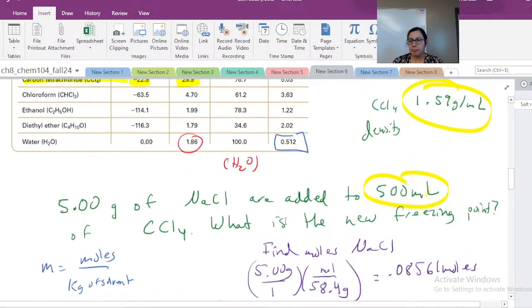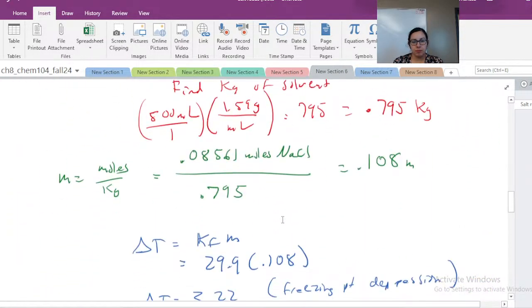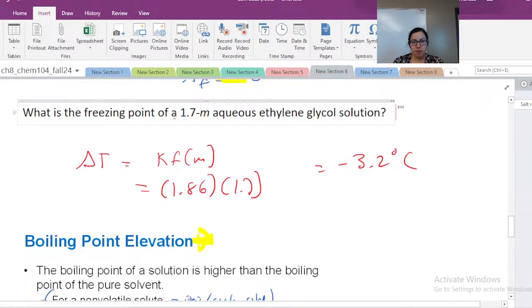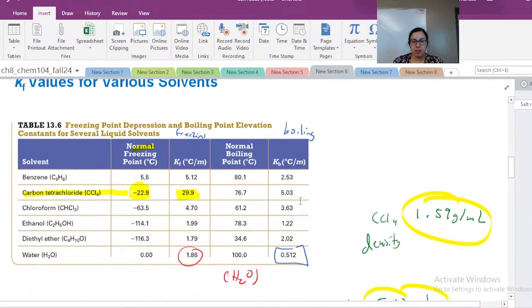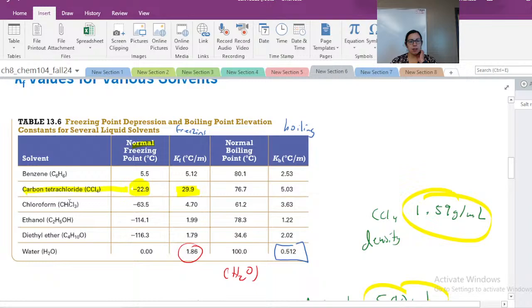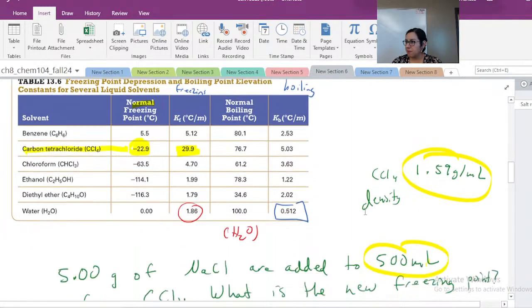So in the first problem we did, we looked at water's freezing point because it was in an aqueous solution, correct? Yeah, exactly. And then if we're not looking at water, he would give us the density of what we're looking at? Yeah. So I'll have to give you the density of everything else. All of these have different densities, less than 1.